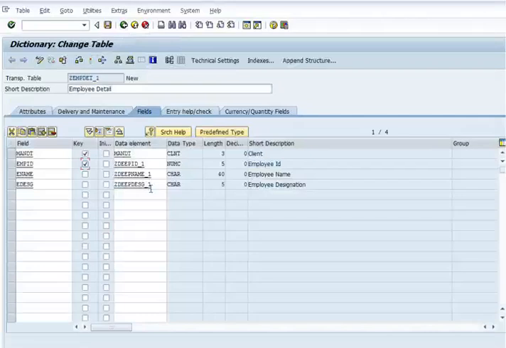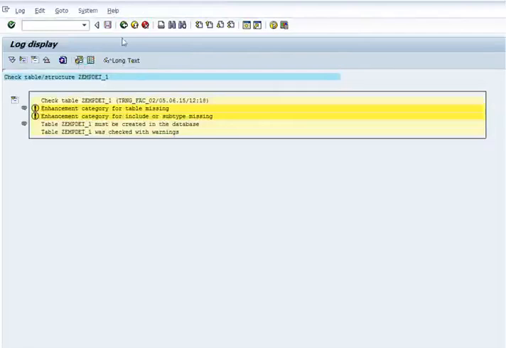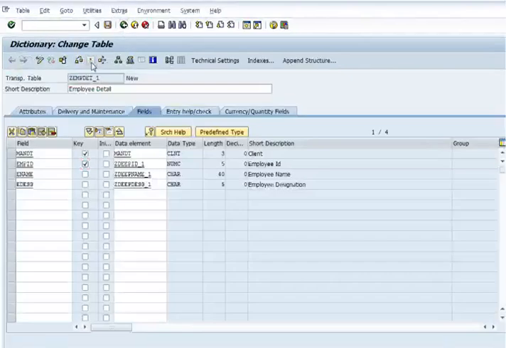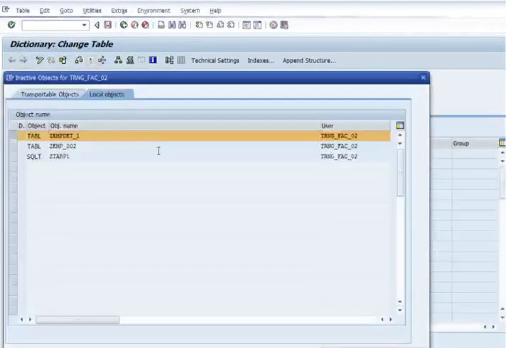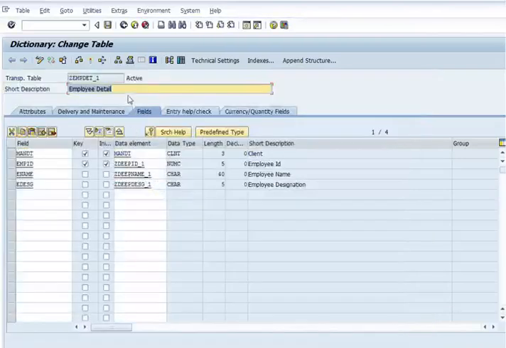Now whenever we are creating something in SAP, we have to do 3 steps. We have to save the object, we have to check the syntax of the object, and we have to activate this object. Now my table is in active mode.